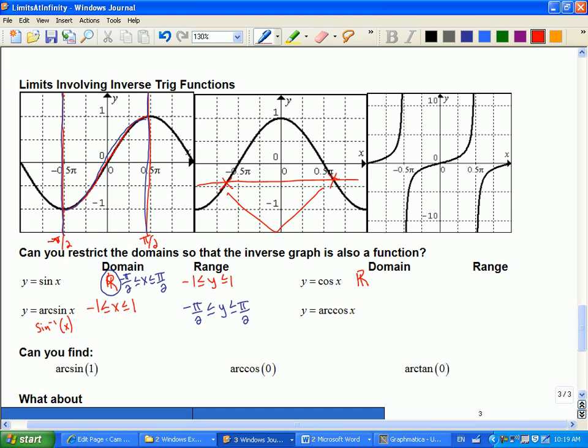So how does your calculator give you the answer? It could give you as many answers as you want. It still might not be the one you're talking about. But by restricting it, we know we're always talking about one specific set of answers. So what was your restriction on this domain? Yeah, 0 to pi.